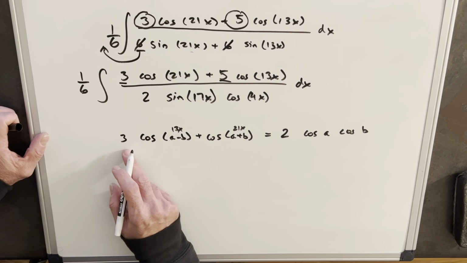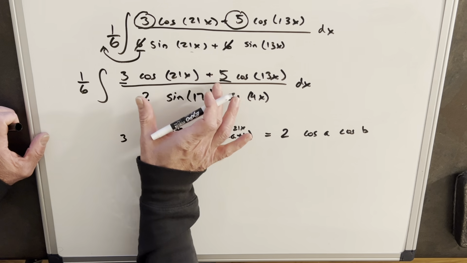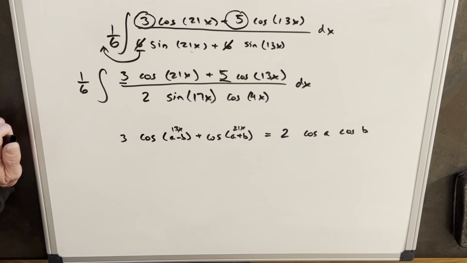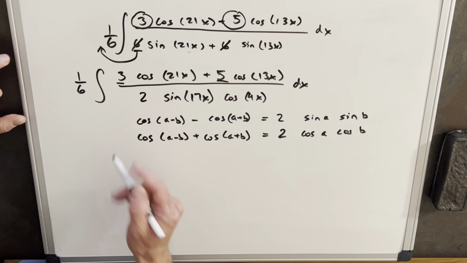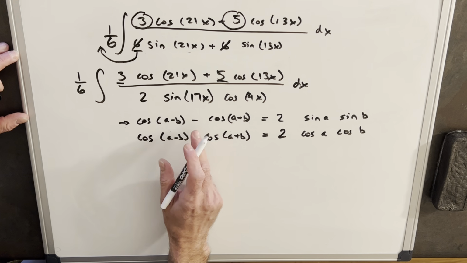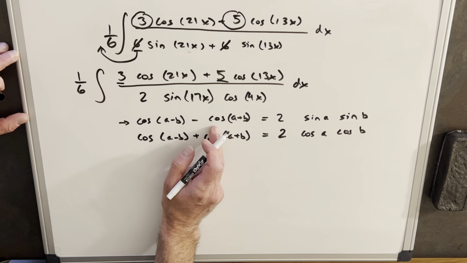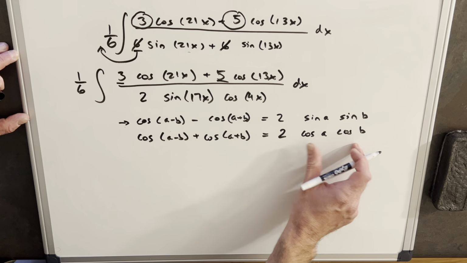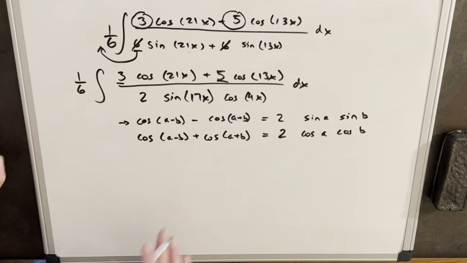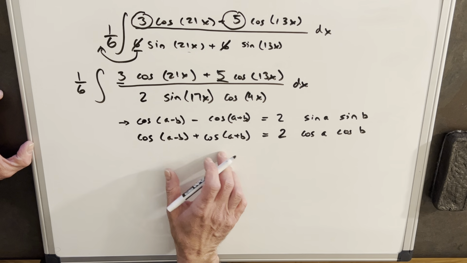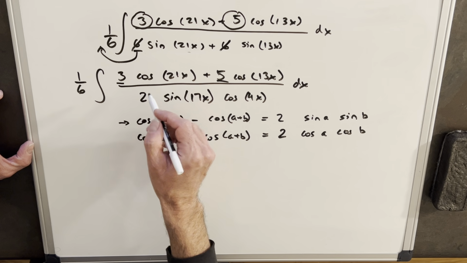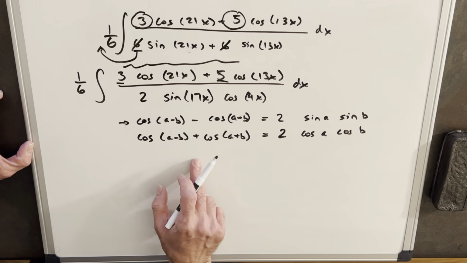So what we're going to do is we need something else so that we can just deal with this different coefficient situation. So what we can do is we can bring in this second identity, where instead of it being a sum of two cosine values, we have a difference of two cosines. And instead of this being a product of cosine, we have a product of sine. So maybe if we use these two equations together, we can somehow create this numerator this way.